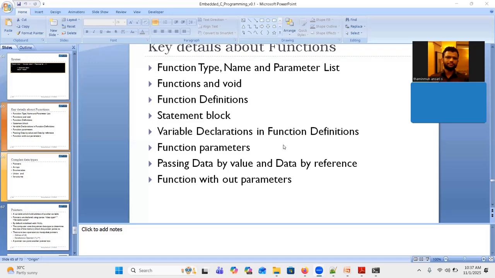Do we have any other method? If there is such a method, how do we do that? One is we are passing values. When we pass values, automatically they create a copy of it. What is another way?